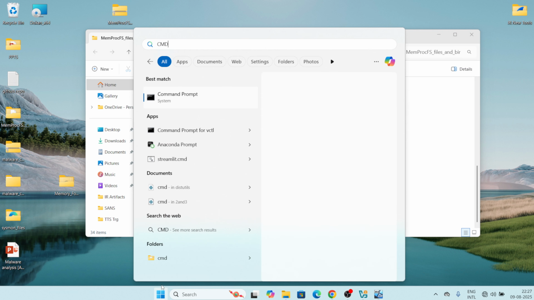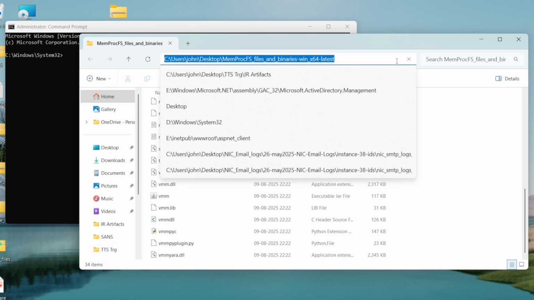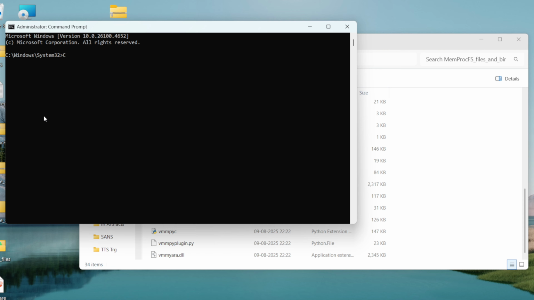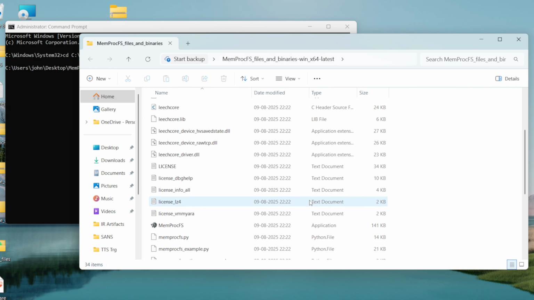Now we will open CMD as administrator. You can cd into this folder. You can see there is an executable file, the memprocfs executable, in the folder.